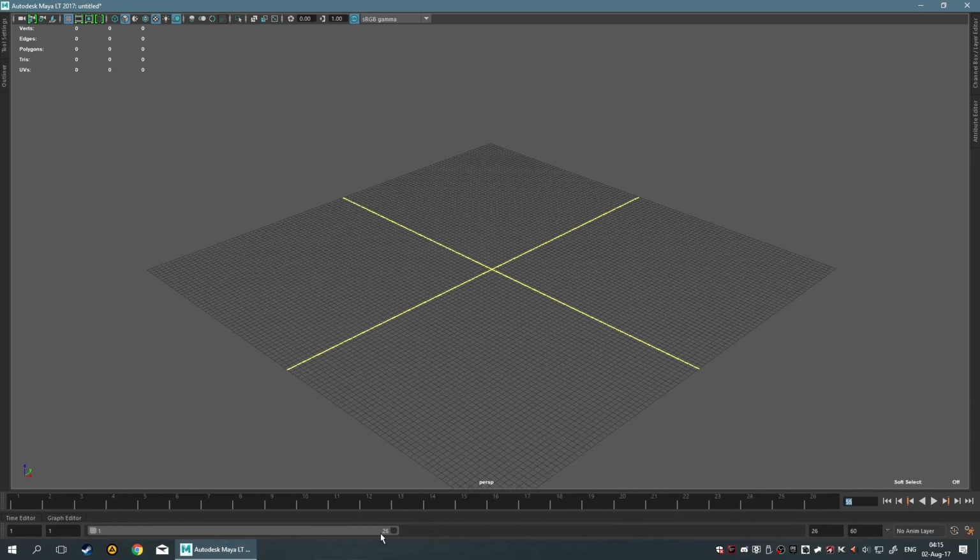Another thing to notice here on the range slider is these frames over here. So this represents your first frame. Let's say if I just write 5, my first frame is going to be 5, right? The moment I go all the way down here, I'm going to start at frame 5 no matter what. If I start at frame 0, I'm going to have a frame 0. Now usually it's better to start at frame 1. You don't want to zero this out. And obviously this represents your current frame. Not the current frame, but the position of this little gadget here.